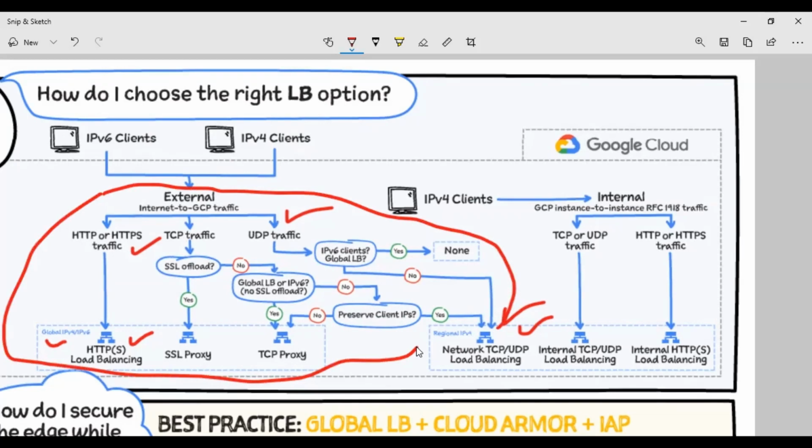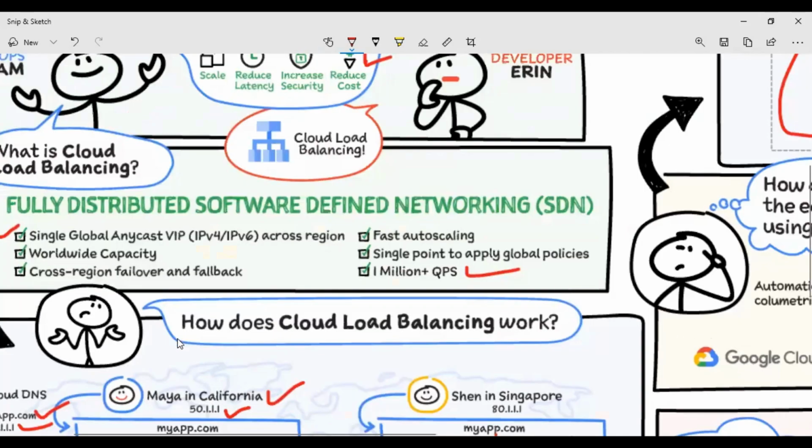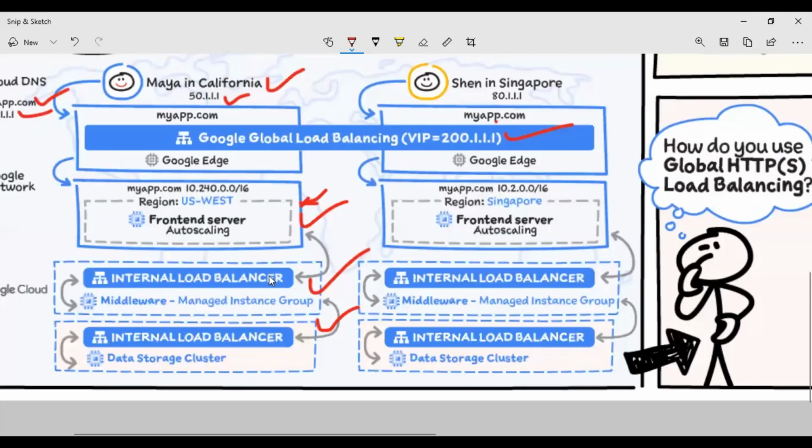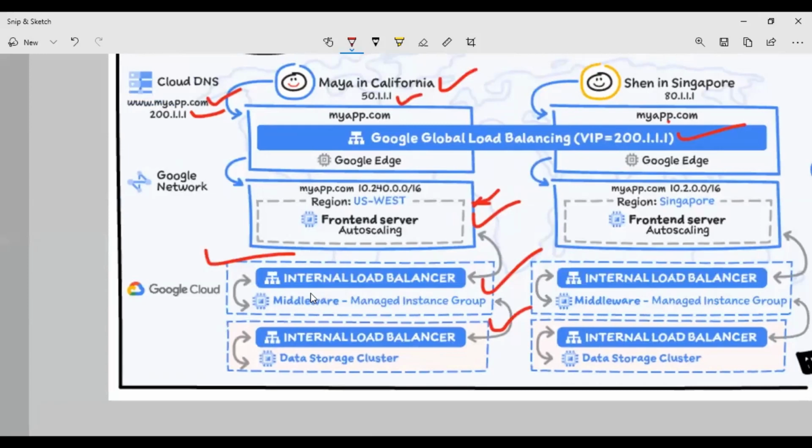Now the next part is, suppose I'm not talking about any of these internet-enabled components, or the request that I'm trying to serve coming from the internet, from the public IPs, from some user. I'm not doing that. Now I'm going to look at internal communication, like I have an internal application deployed in the backend, which you have seen here in this scenario. This is my internal load balancer, right? This can be my middleware where the application servers are running.